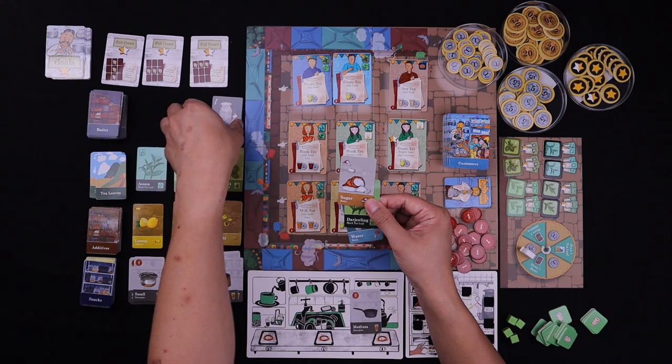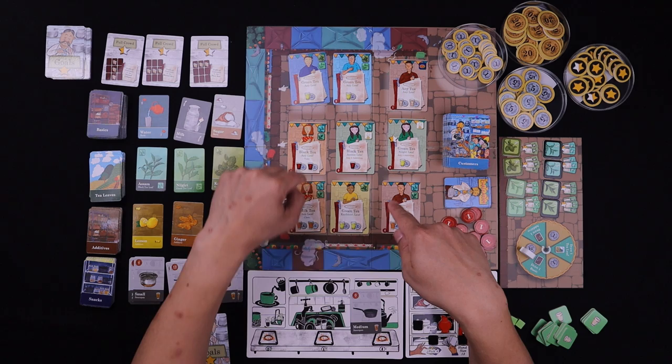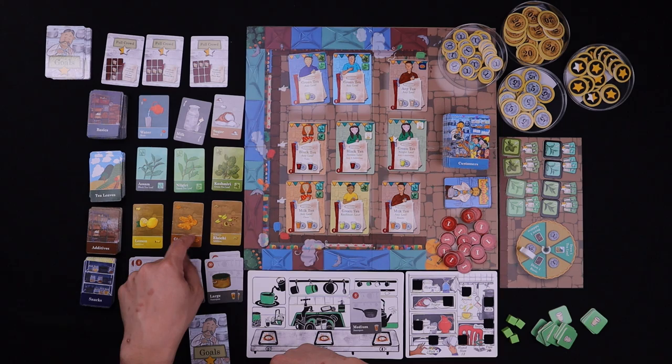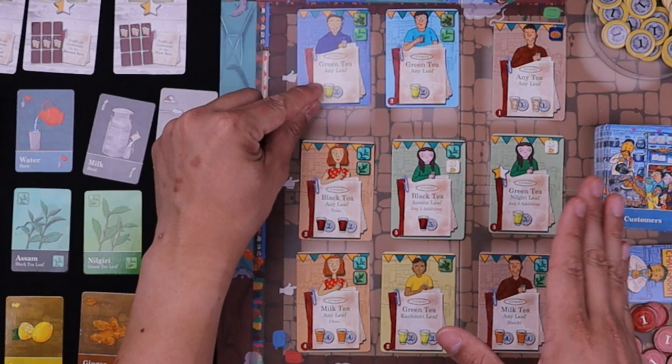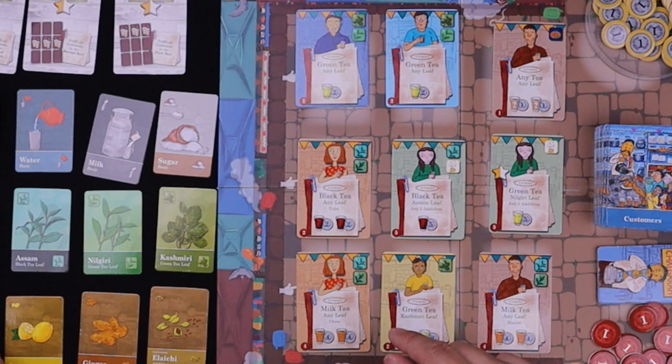Now, in addition to that, some customers, and you'll notice it's written on the cards themselves, want a specific additive. So maybe they want lemon, or maybe they want ginger, or lychee. Well, that's simple. You just add that to the pile of cards that you're cooking with. If you look closely on the cards, they'll tell you what they want. So this person here wants green tea, any leaf, he doesn't care. She wants black tea, any leaf, but she wants tulsi, which is the type of additive. Here, she wants milk tea, any leaf, not picky, and she wants cloves. So she wants cloves in her milk tea.